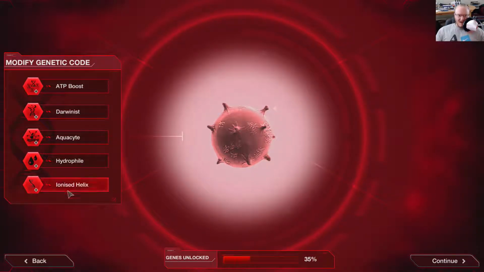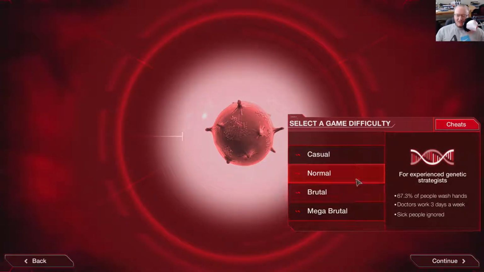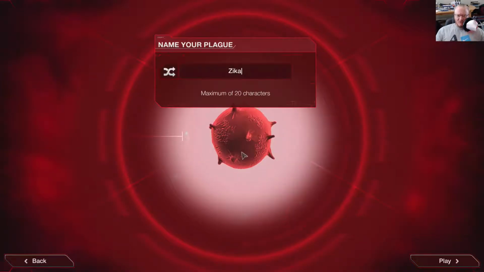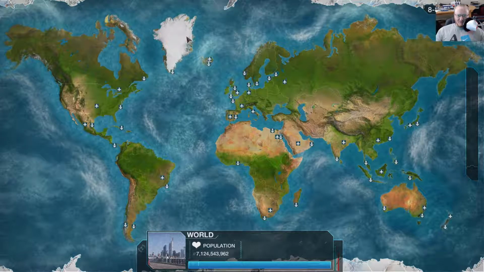As you complete and beat some scores in your game and things like that, you unlock these modifiers that you can use. I'm just going to play on normal, and we'll just call this the Zika virus. And what we're going to do is start in Greenland.